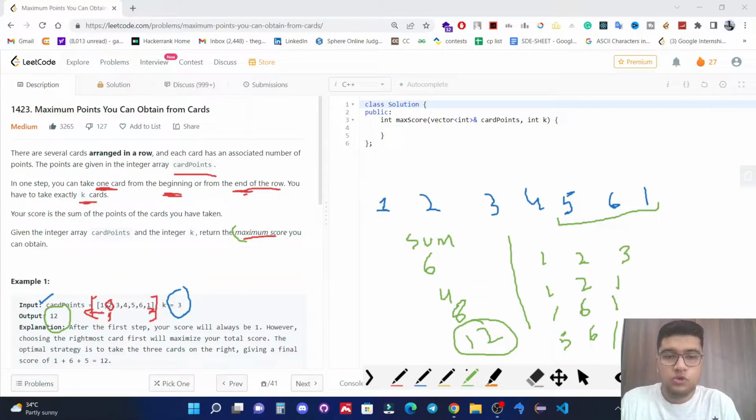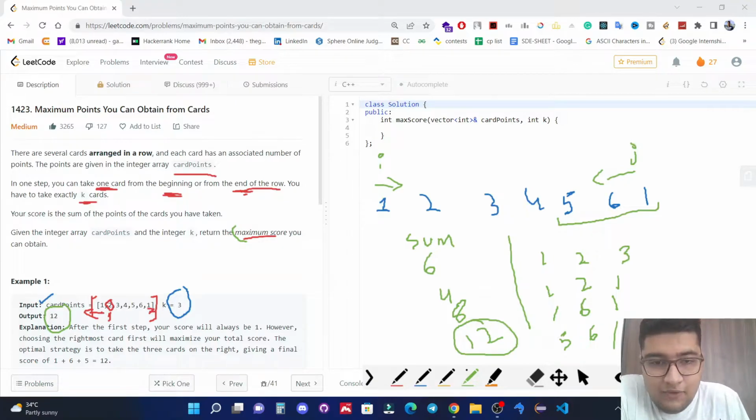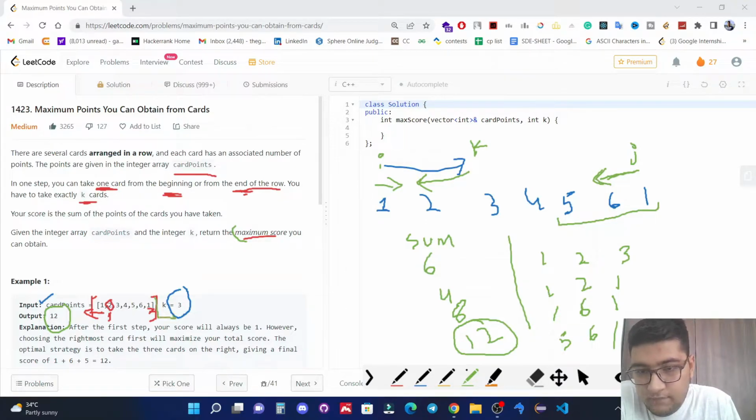Let's see how we can approach this question. The approach is very simple. We have a constraint that we can only take from the beginning or from the ending. So we are just keeping 2 pointers, the first at the beginning and the second one at the ending. In these 2 pointers, we first iterate till k from the beginning, and then we decrease this by 1 and increase this by 1 to accommodate the window of value k. Okay, so this is basically a sliding window and 2 pointer approach.